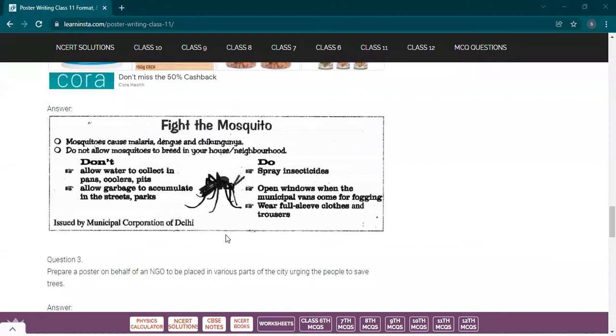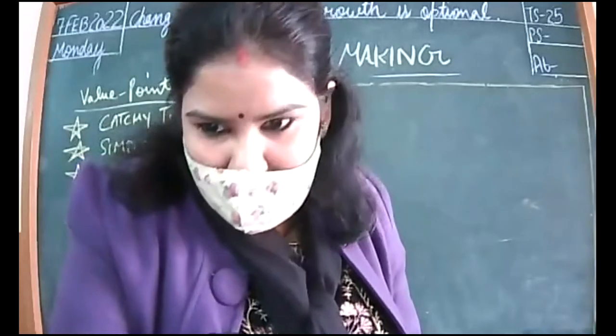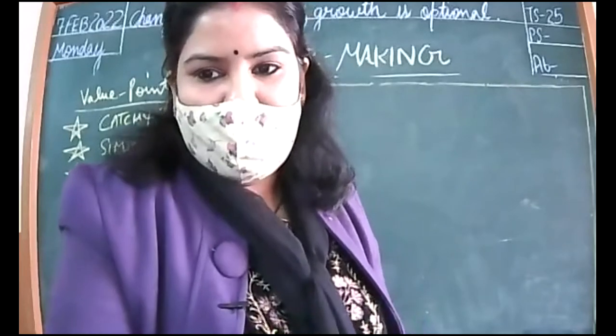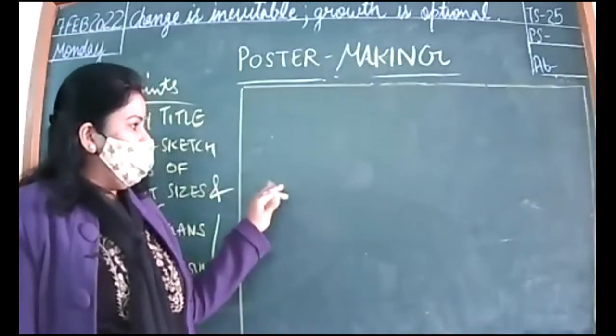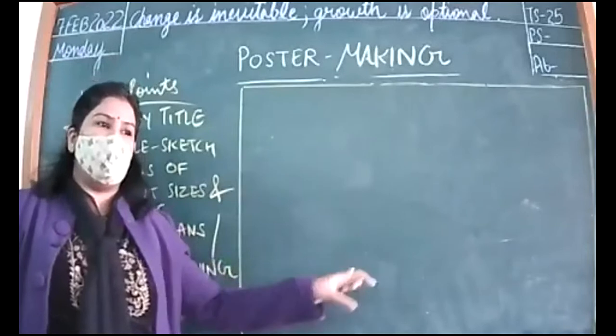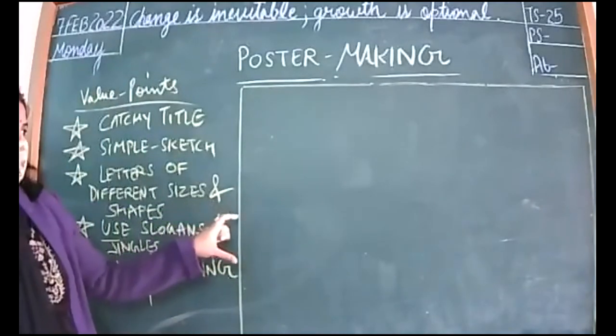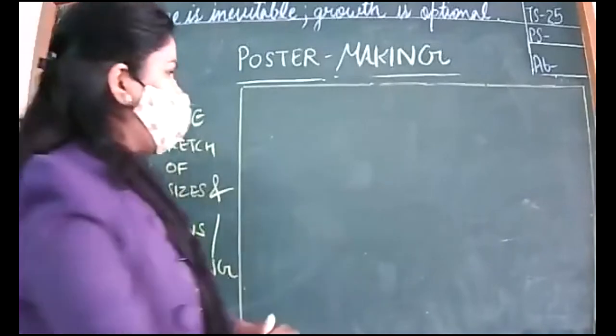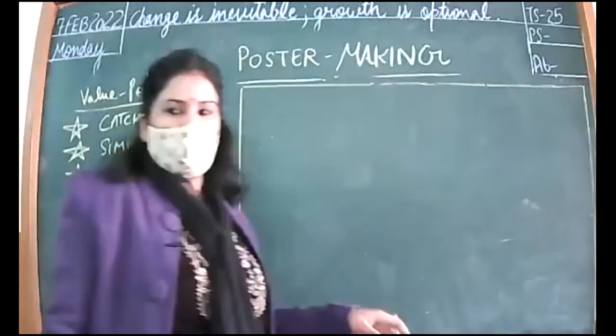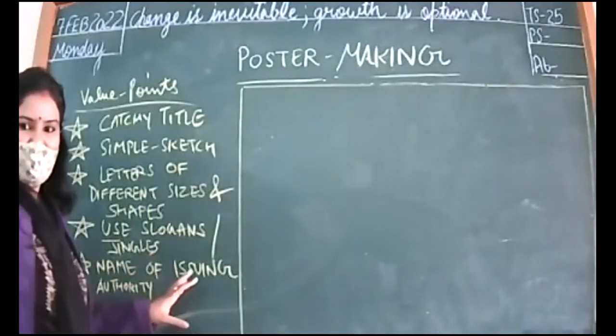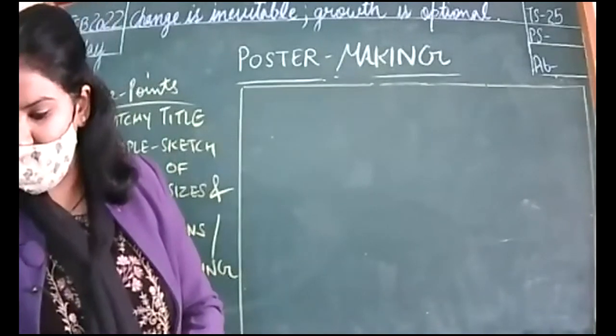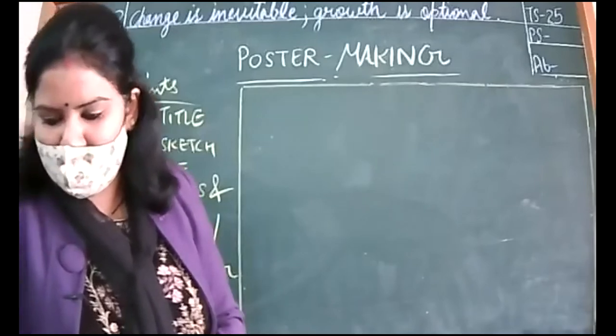Just find out anybody. What is missing in this poster? One thing is missing, it is not complete. Catchy title is there. Yes, Krish has found it. Slogan is missing. Well done, Simran Khosla. So in this poster which I shared with you, you have to just write some slogan, some line, or if you are good at rhyming and poetry you can write two line jingle also. So that was missing. If slogan will be there you will get five on five in such a poster, otherwise four or three and a half you will get.